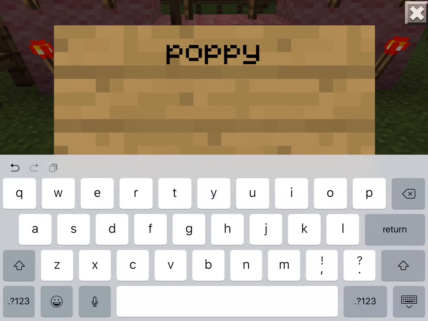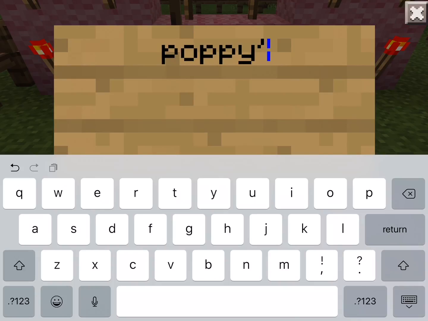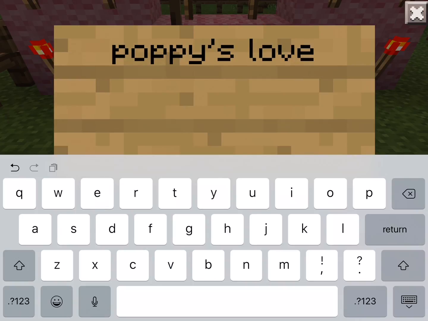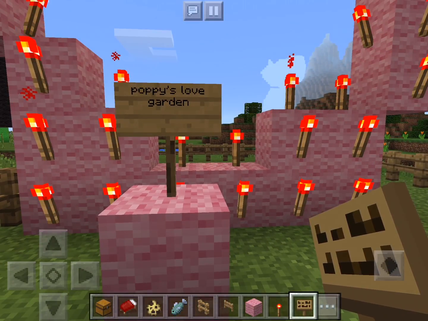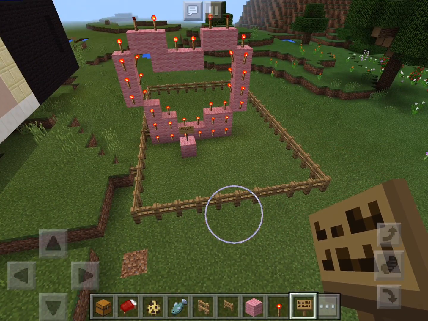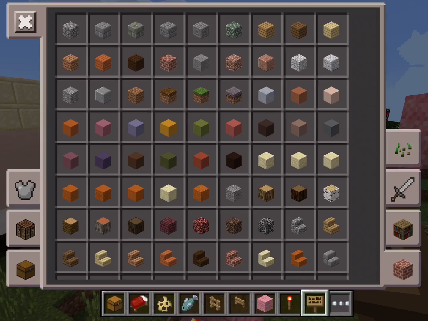Puppies. Puppies, where are the puppies? Puppies love garden. There you go. Puppies love garden. And when the sun is just about to go down, I'm not going to go to bed quite yet. I'm going to see how it looks at night, because I can't wait.